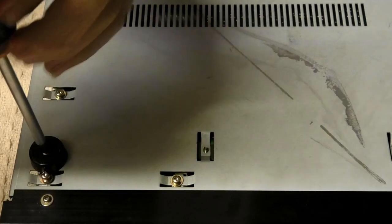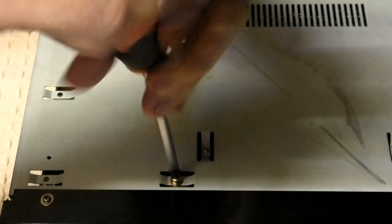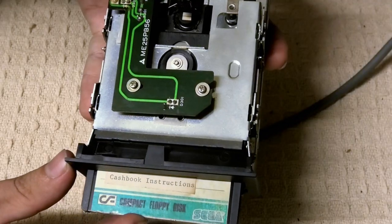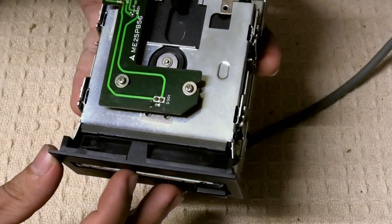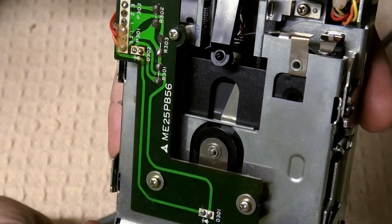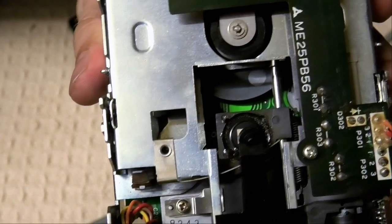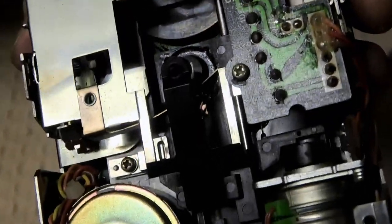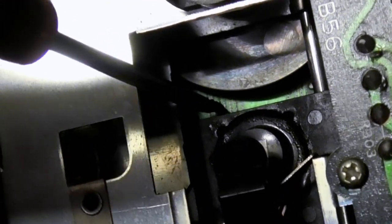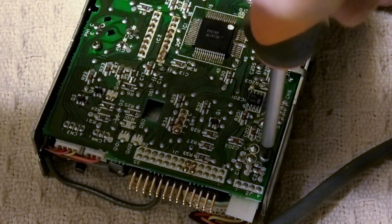The drive is disconnected but not yet detached - we still need to unscrew four screws underneath, one of which is one of the rubber feet. Once they're out, it's just a matter of sliding the drive out. I inspected the mechanism by inserting a disc to see what happens. It all looks and feels alright, but I'm still going to lubricate any moving parts. Check this out - there's the belt, and the belt again right next to it, clearly severed. I don't want bits of 80s rubber floating around in there, so let's take it apart further.